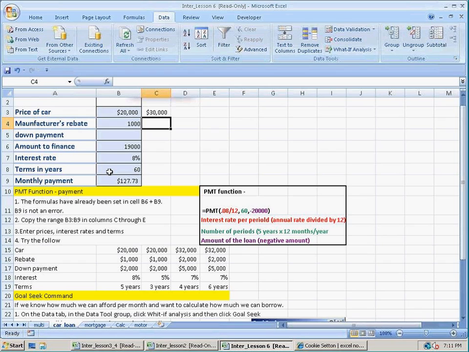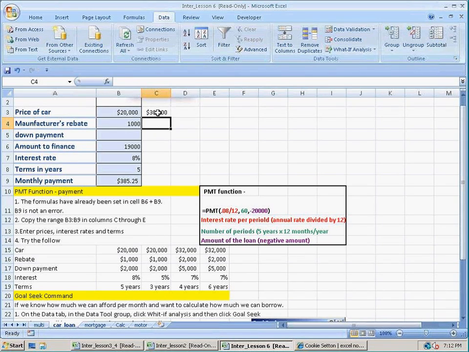It shouldn't have said terms in years. Did I do it wrong? I probably did. Let me see. It's only 5 years. Oh, you're right. Sorry, my mistake, because I forgot that I have it multiplied in this area. Had I not multiplied it here, then I would have been able to do that. Thank you. It did sound like it was too cheap. I was going to run out and get a car myself at that point.